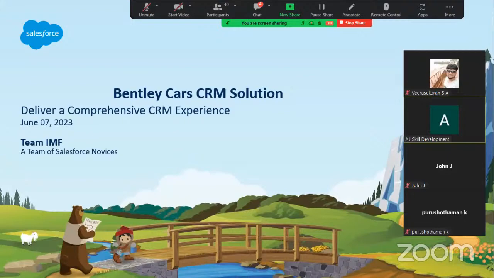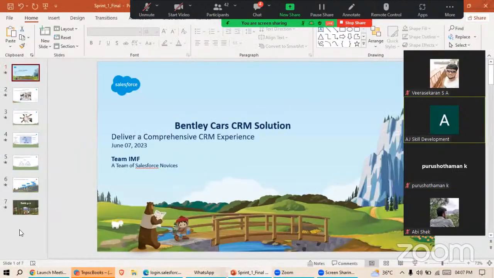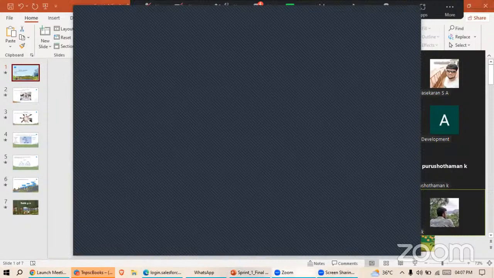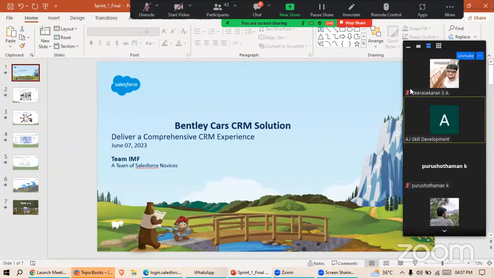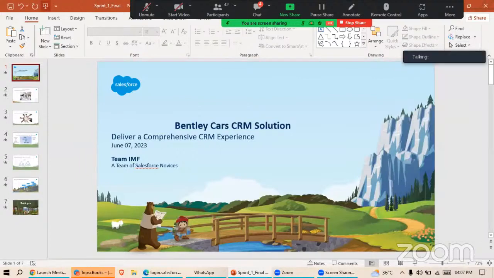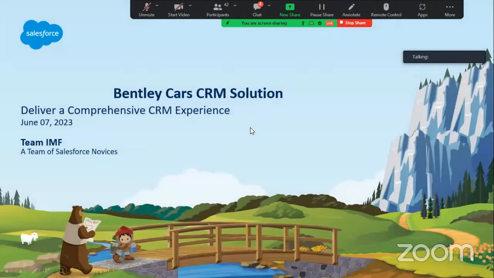Okay. If you are completely new and connecting from online, this is a project demo which is happening. We have split the classroom trainees into 3 teams, and we have given them a project to complete.